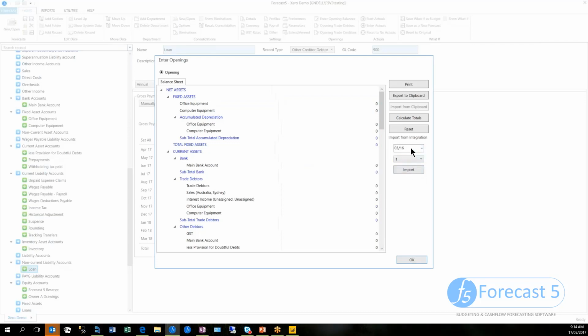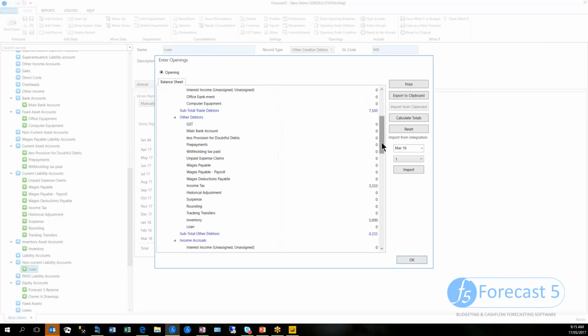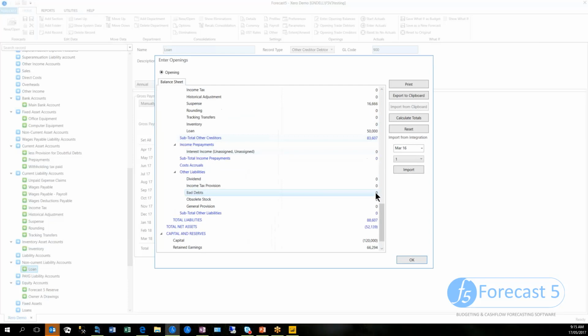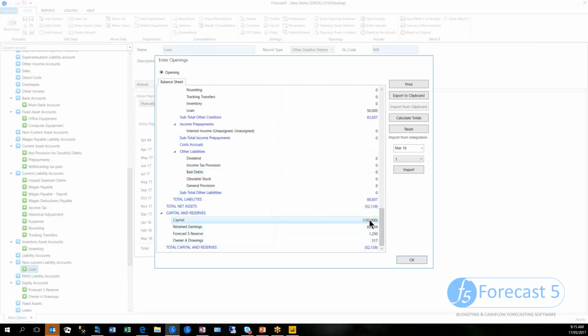And so for this period, I will use March 16 as the import from Xero, so that will read the balances in from Xero, so that we will have now a populated balance sheet. And that has brought through the balance sheet, and we will see that right down to the retained earnings. Yes, the capital is a negative. So we can say OK for that. And that now has our opening balance sheet. So at this point, we can very easily provide our budgeted reports and the complete range of data that you would do for a normal process.